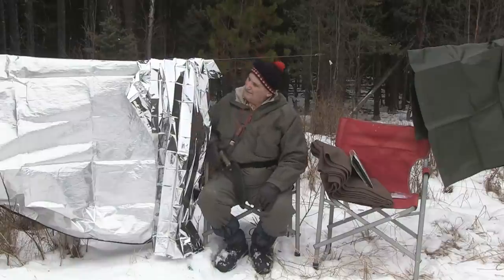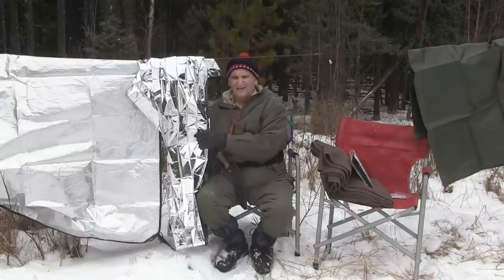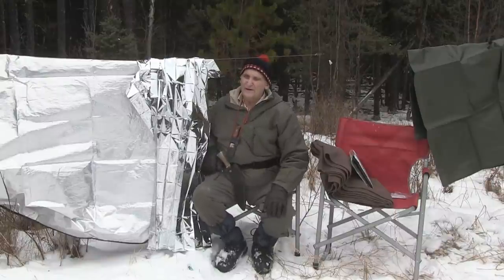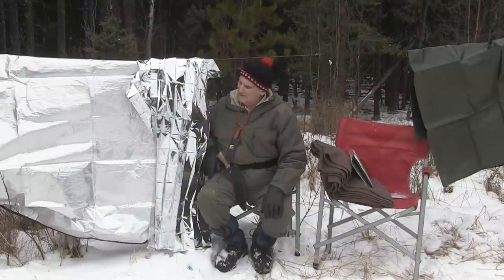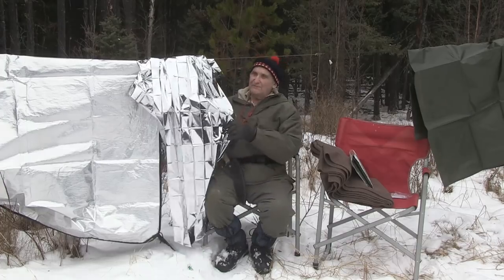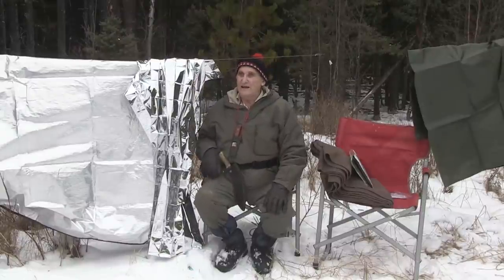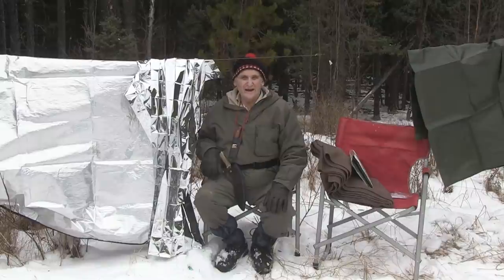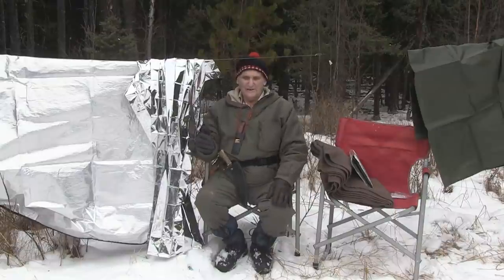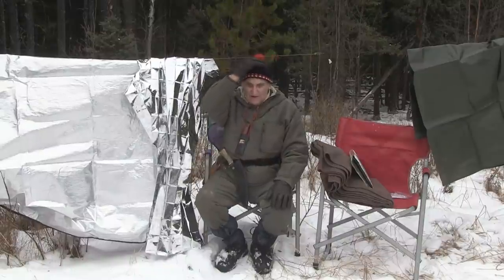Now, the whole issue here that I criticize is that these should be like this. Should be maybe, I calculate, twice as big, and that's still not big enough. I've recently encountered tube tents that are obtainable in a dollar store, Dollarama, and when you take the tube tent and cut it, it appears they've taped together two pieces like this because the Mylar is manufactured in certain widths. When you cut it, there you have a decent size. And with a decent size, you make a framework that is supposed to be your shelter. You might want to sit on a bench that's chair seat high, and so the top of your shelter would clear your head a little bit.